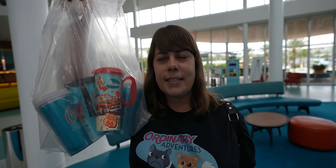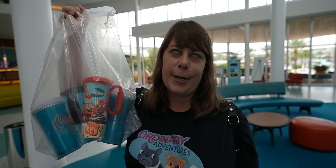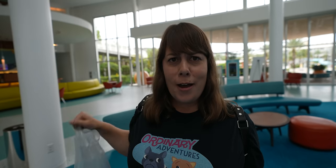My question is though, we now have this bag full of cups. Could they send this to my room? No. Because I'm really sick of carrying it. I'm just kidding, I know they wouldn't. But yeah, buy all the wands and then you'll be a wizard when you get to your room. Sounds like a good idea to me.